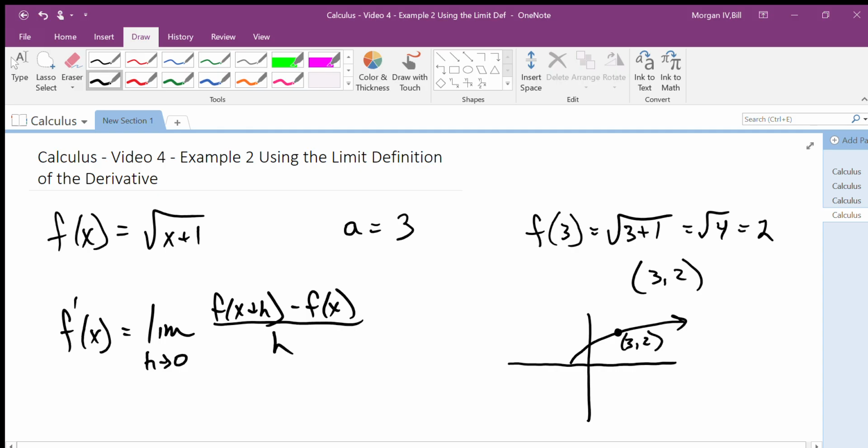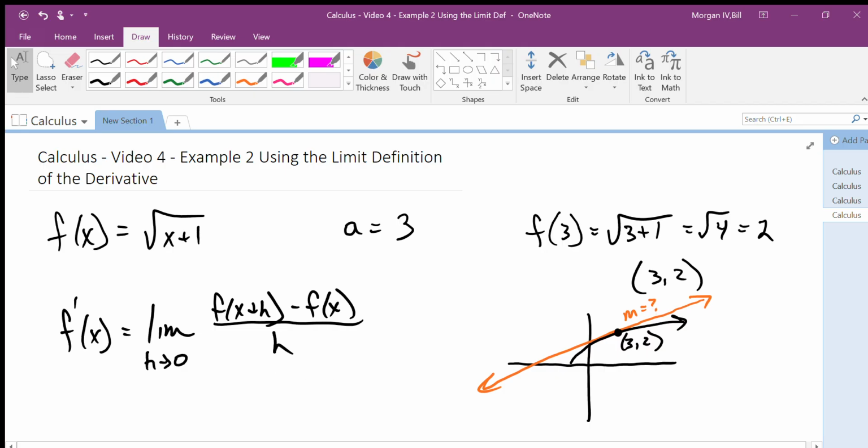And what we want to know is what is the slope of the tangent line, and maybe even what is the equation of that tangent line there in orange. To do so, we'll use the limit definition of the derivative, which gives us the slope at any point on the curve, square root of x plus 1, which I've written off to the left as the limit as h goes to 0 of f of x plus h minus f of x over h, and the notation we use for that is f prime of x to denote the derivative.